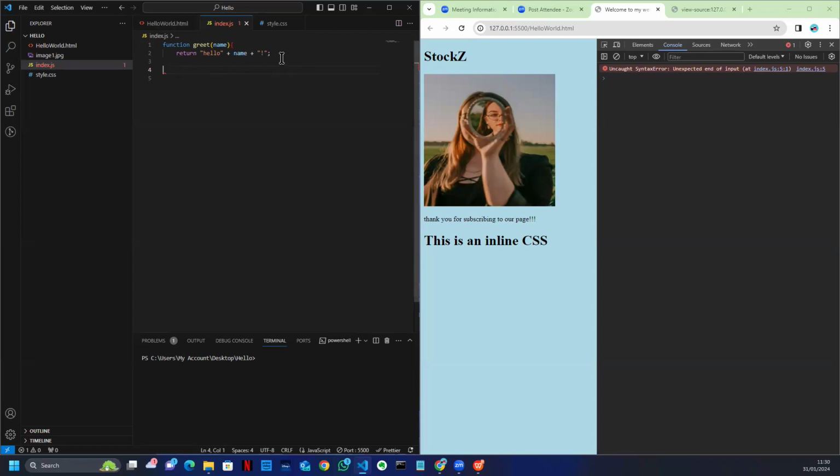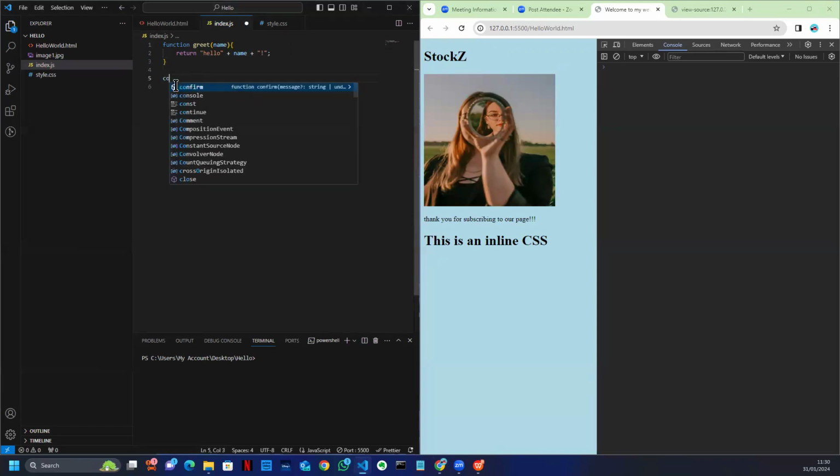Oh, sorry, I forgot the closing bracket here. So this should be visible here. But there's nothing saying what the variable name is. Oh, exactly, yeah. I'm getting it now. Yeah, we need to declare that. We need to declare what name is. Yeah. The function is called greet, but using name.